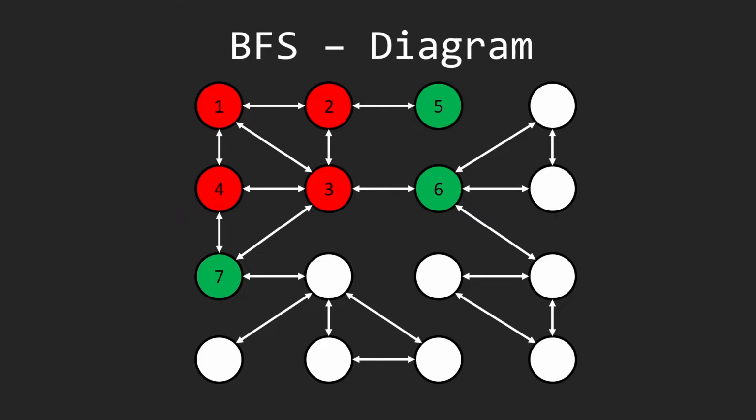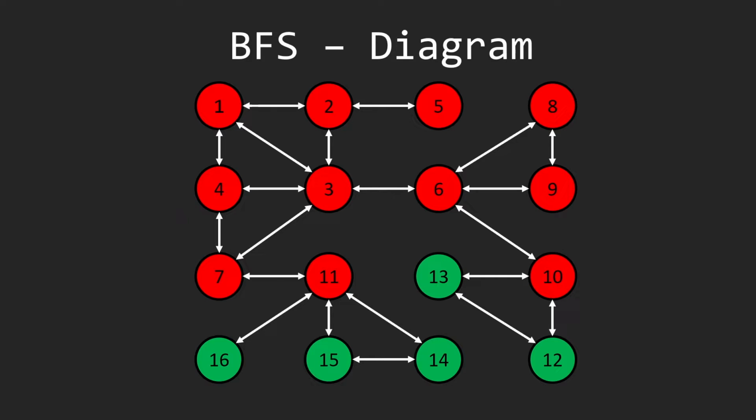Well, the green nodes have just been processed, and now their neighbors are going to be processed next. So 5, 6, 7 are going to be processed. Then their neighbors are going to be processed as well. Now remember, it's the direct neighbors, not any of the second degree neighbors, for example. So you can see 8, 9, 10, and 11 are going to be processed. They have been processed, and now their neighbors are going to be processed. And once we're done with the graph, there's no more items in the queue or any nodes to be processed, so we're done with our breadth-first search traversal algorithm.